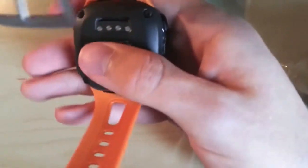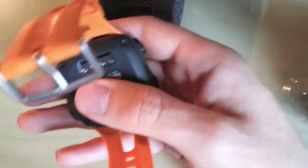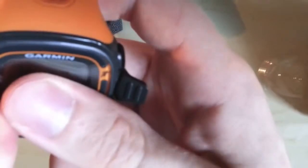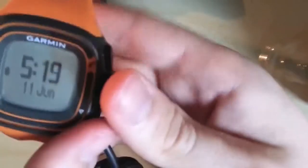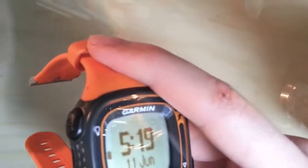Then on the back you've got the 4 charging connectors, which connect easily to the plug, just like I say, easily. It usually snaps in like that. So that's for charging and syncing. It does come well packaged, there's no chance of it getting broken. It sits nicely on this little foam pad to keep it nice and secure.